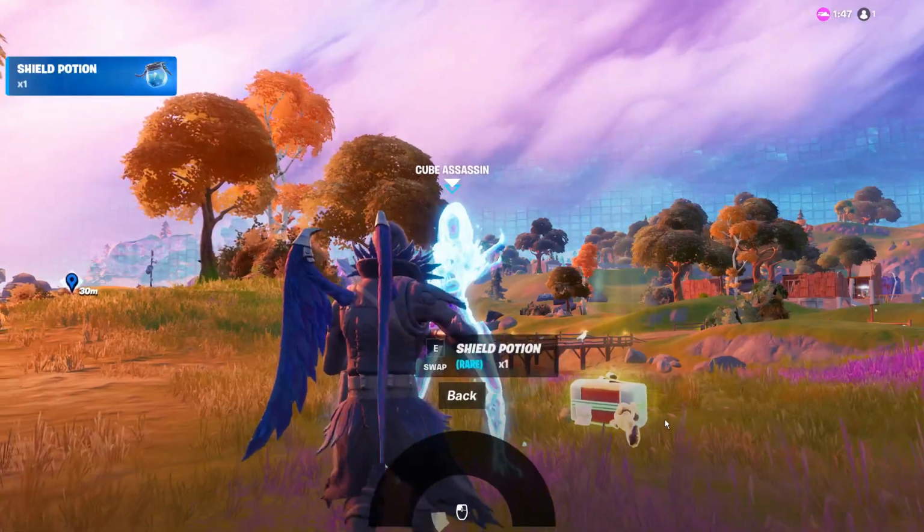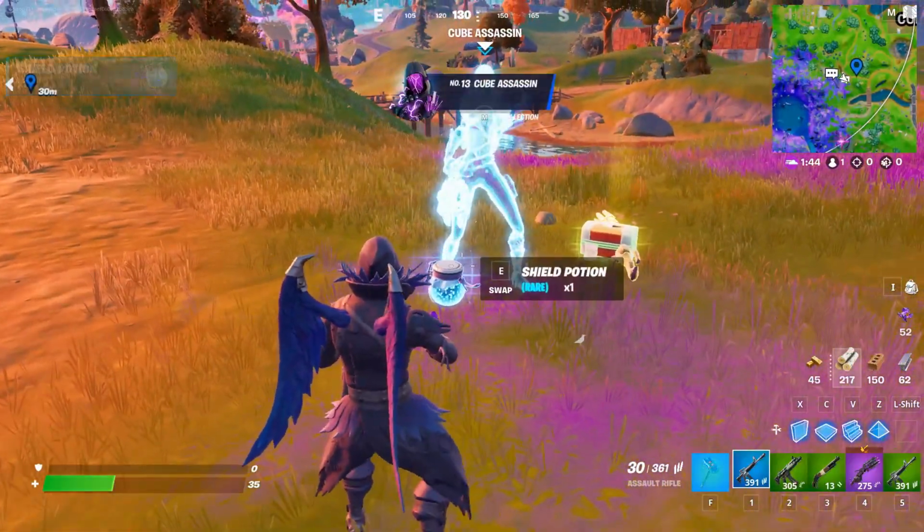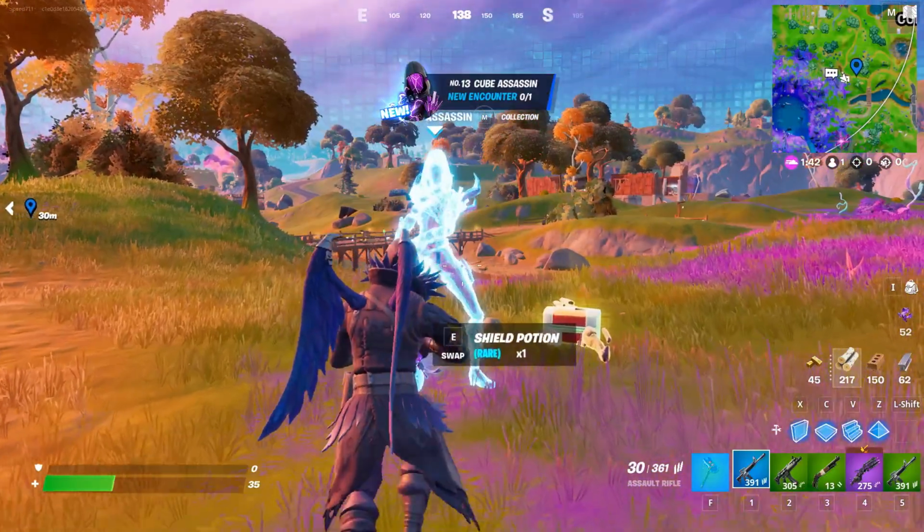So you can see in the custom lobby, she does not throw up her polygon shield, and she does not fire back, so that makes it rather easy.